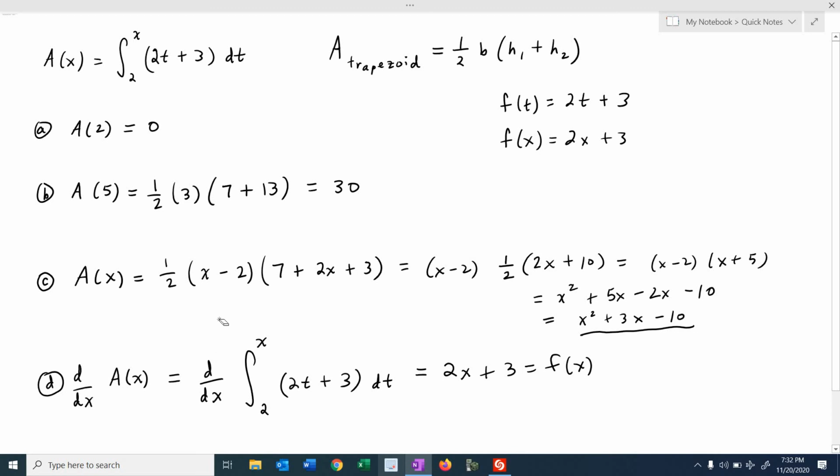Okay, and this is going to be one of the results that we see when we get to the fundamental theorem of calculus. This illustrates the idea that differentiation and integration are inverse operations of each other. That's why they're canceling out, and we're getting this original function. Again, it's not a function of t, it's a function of this upper limit, which we're calling x. We'll talk more about the fundamental theorem of calculus in another video.